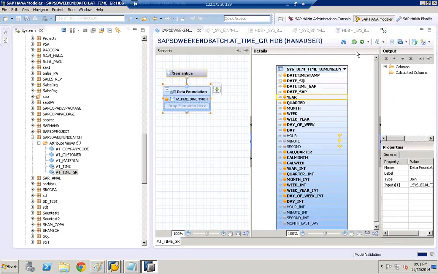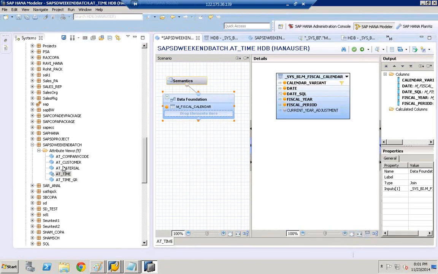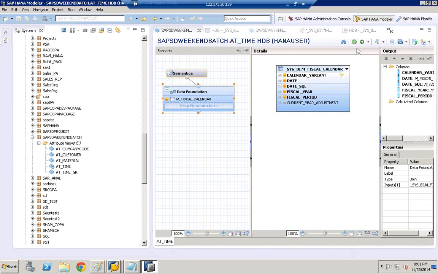Click validate and save and activate. In here also click validate and save and activate. Activated.